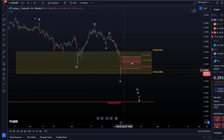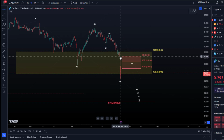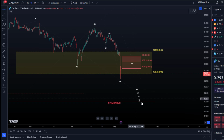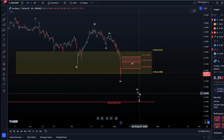At the moment, it looks as if we are in some kind of an impulse to the downside. In the white wave count, that would be wave C of Y. Again, it might be something more bearish. There is no low in place until we break above resistance. We had a potential 1-2 setup here to the upside, but as I said, there was a clear level here that kept us safe. I think it was 34.5 cents as key support, and the move up was questionable, which I've always said, right? So now we seem to be in an impulse down, which suggests this is a third wave down internally. So it needs another 4-5 pattern for a full pattern.